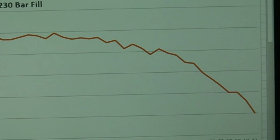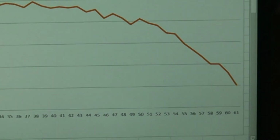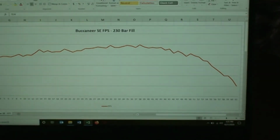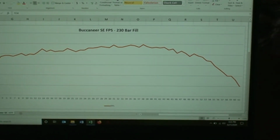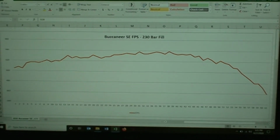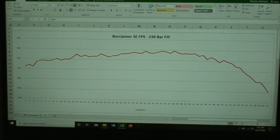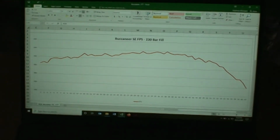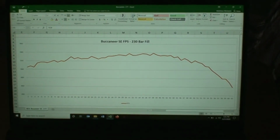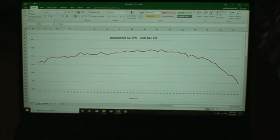Last one was 908 before it went into the 800s, giving you 54 full power shots before you have to refill. The average throughout that string was 926 with like an 8.5 standard deviation. So it's non-regulated, so this isn't really a surprise, but pretty consistent for the shot groups that you do get, from the time you fill to the time you're kind of empty. So 54 good shots, not bad for that small of a cylinder.